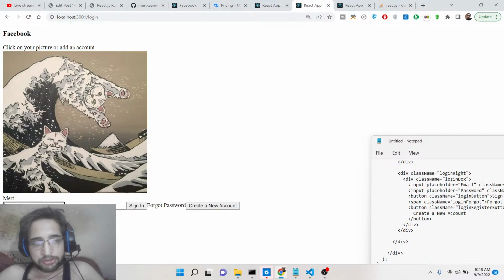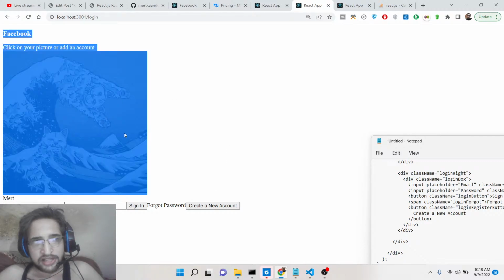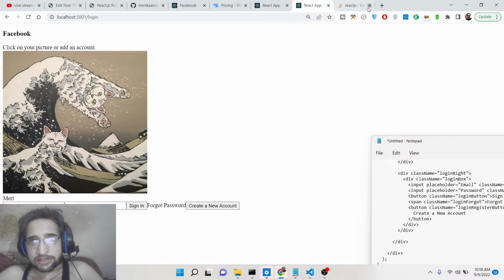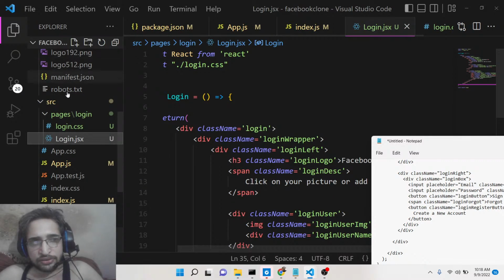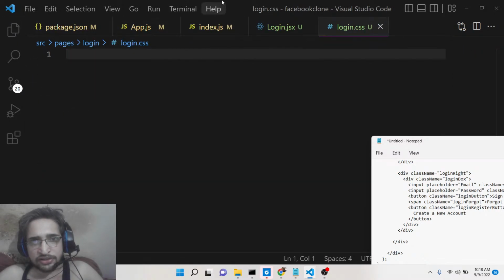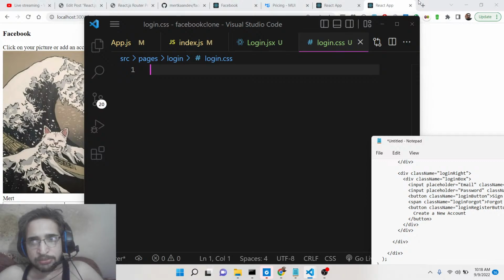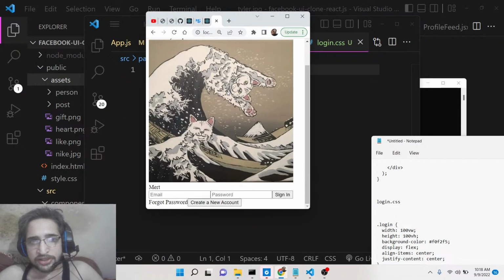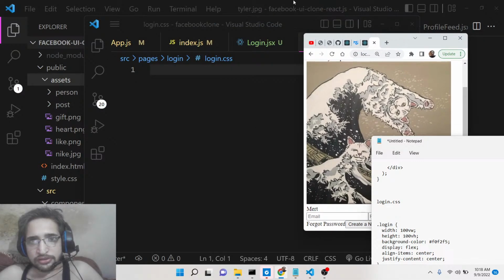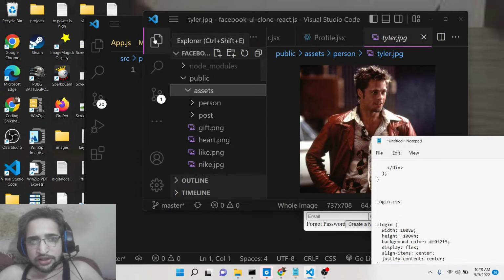Two input fields, sign in button, forgot password, create a new account. So now we need to style this React component. We can do it easily by going to the CSS file for the respective component. So now going to login.css, here we will style it step by step. So just make it side by side. We will write it like this.